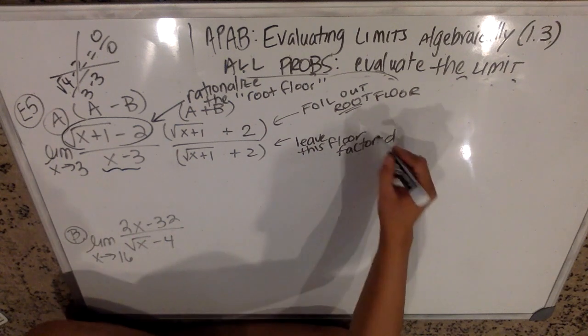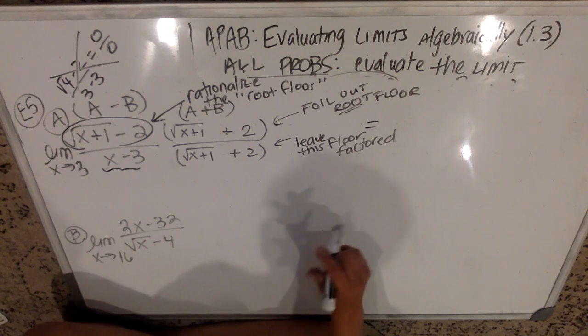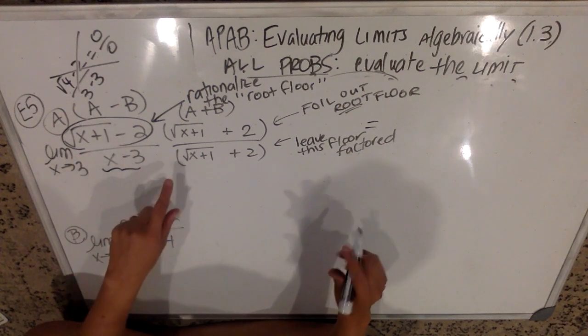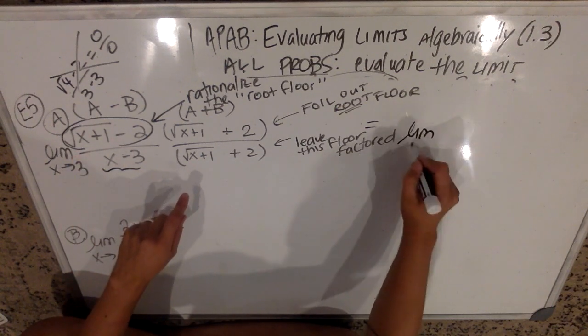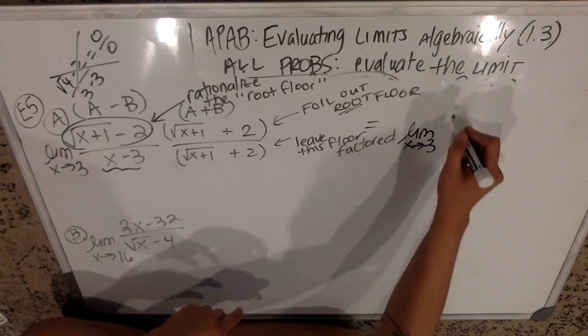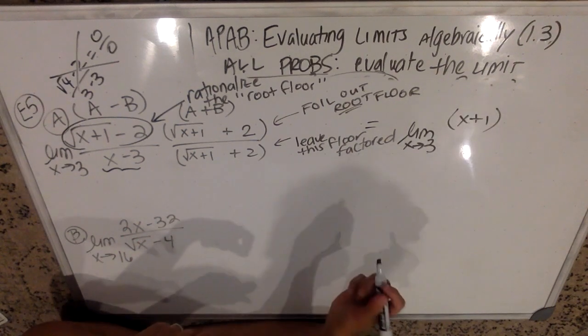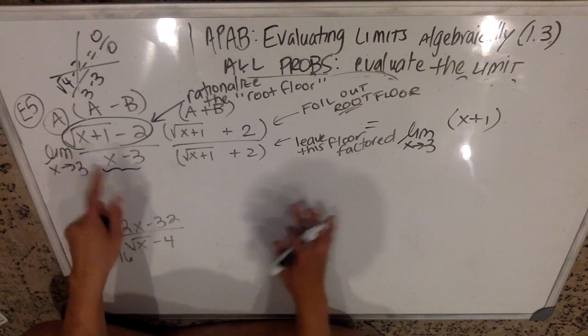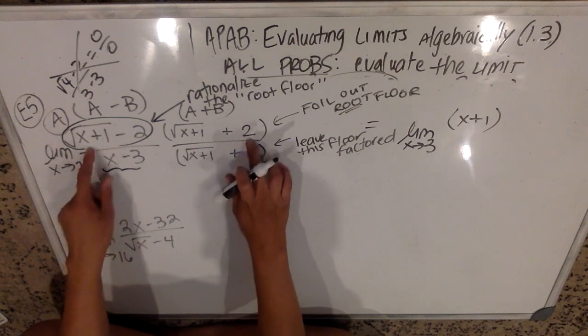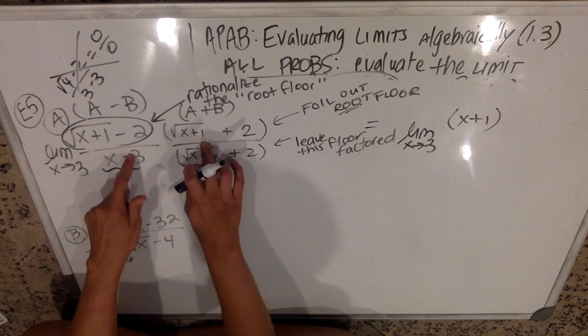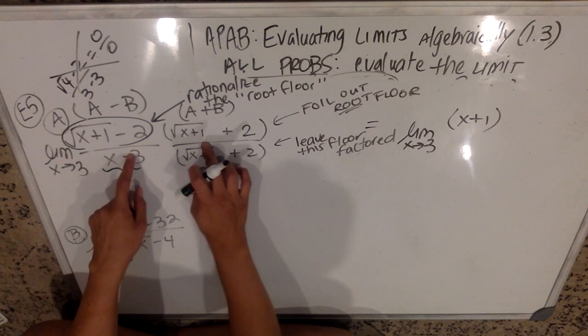So if I FOIL out the top, and I'm going to go ahead and put my equal over here, root x plus 1 times root x plus 1 is just going to give me an x plus 1, because when you times a root by itself, the root cancels and you're just left with the stuff inside the root, right? And then outer and inner will cancel, because I'll get a plus 2 root stuff minus 2 root same stuff, which is the whole purpose of the difference of squares.